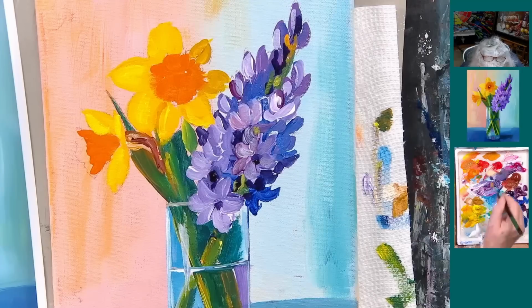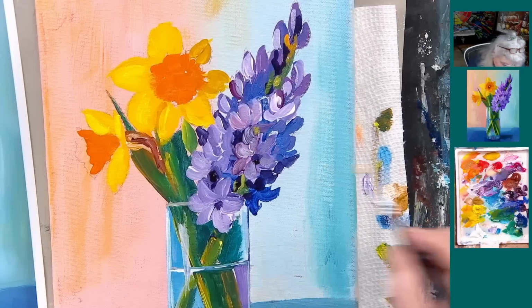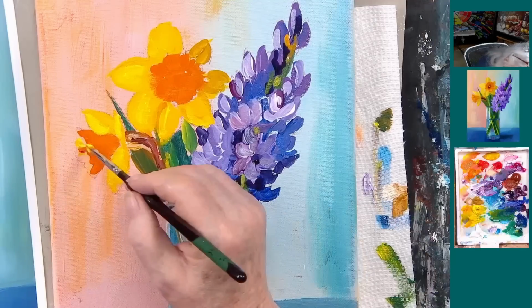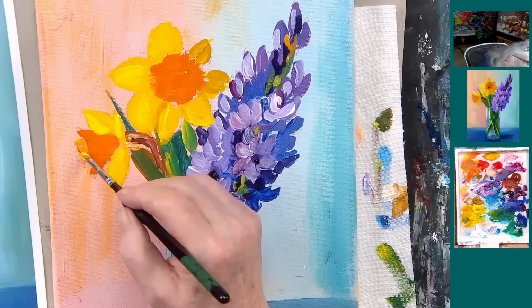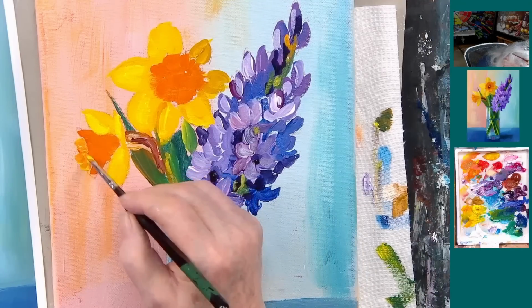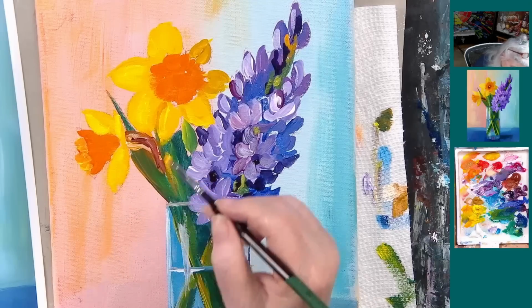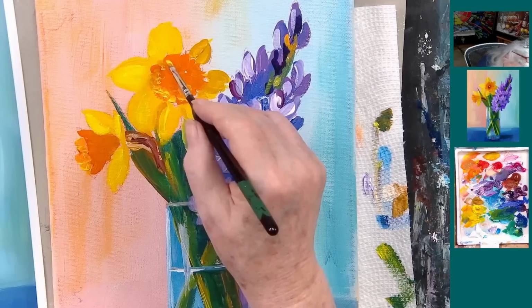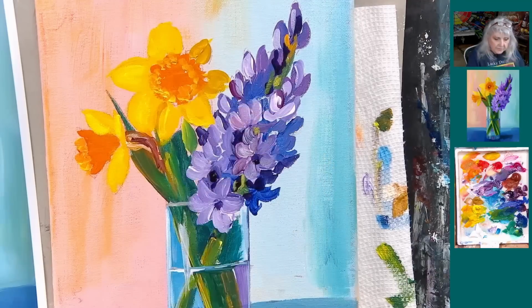here. This inside one right here. This is the inside of this flower, like that. We've got some of this color here like that. We'll just sort of tap it around here like that. Okay.